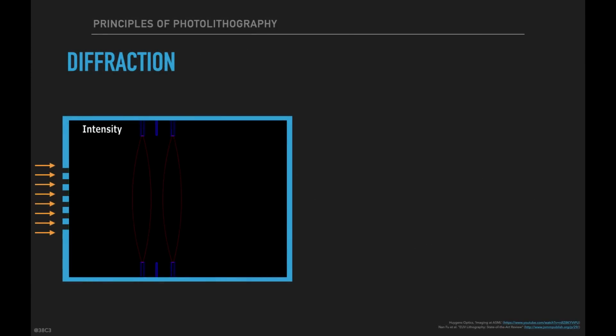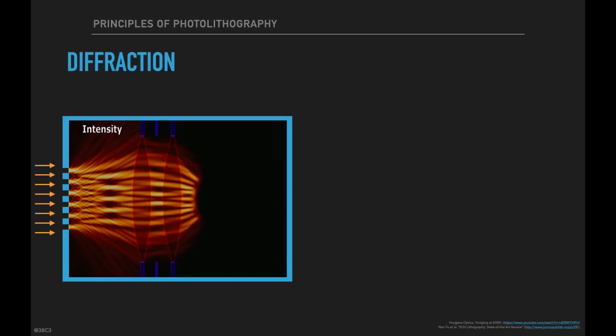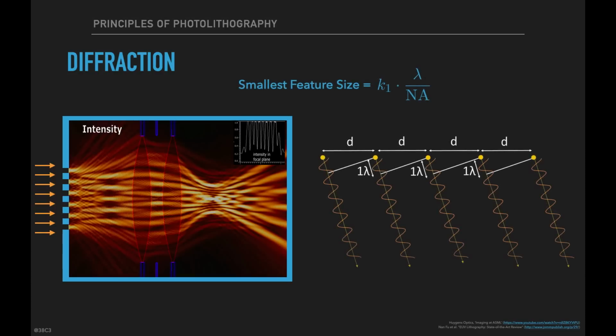Before we go further into the details of these photomasks, we have to talk about diffraction just a little bit. I don't want to go too deep into optics, but when you want to project something, like let's assume this is a photomask, and you use a wavelength that is comparable to the feature size of your mask, then you have to keep diffraction in mind.